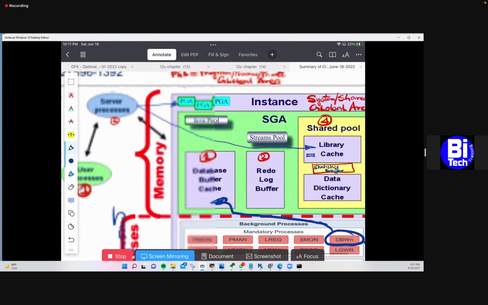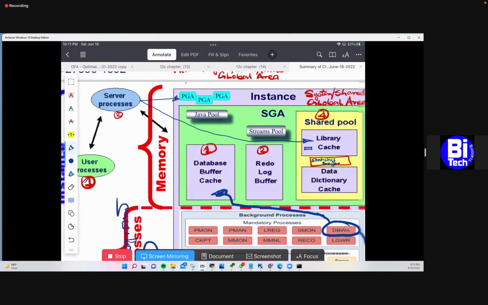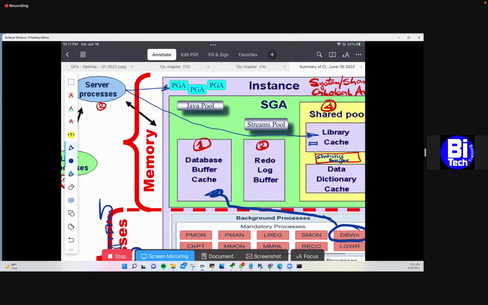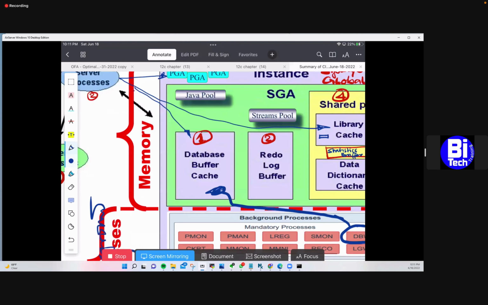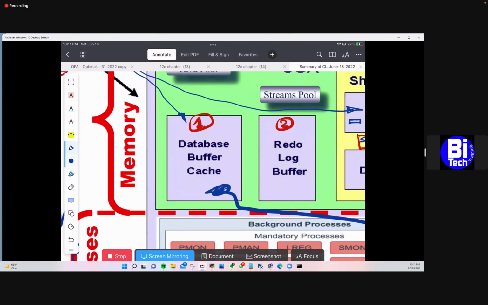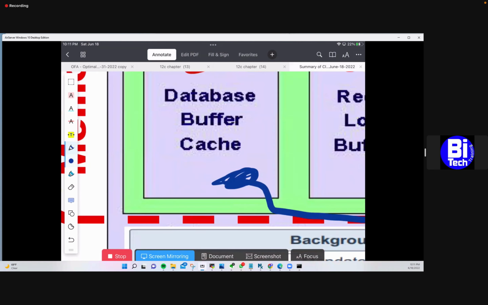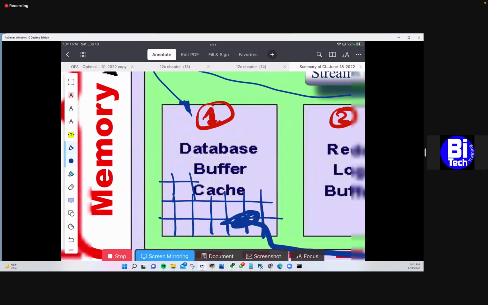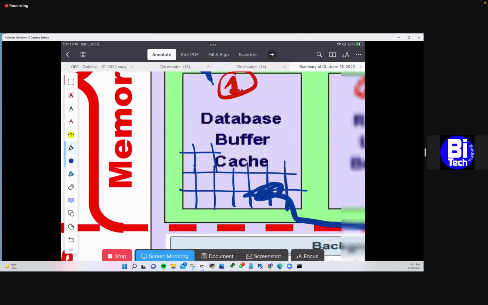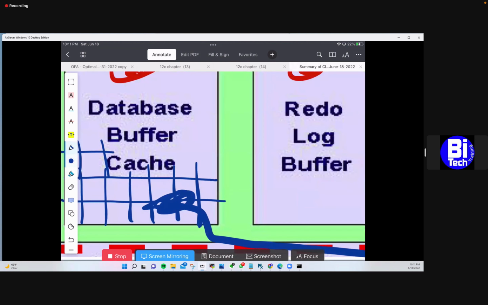Then it will proceed to go get your data. Or if you're keeping data, it will now proceed to keeping your data inside the database buffer cache. And that's when, guys, the buffer cache, believe it or not, is made up of buffers. A buffer is the same size as an Oracle block. That's the interesting thing about it. From the word buffer, remember, a buffer is actually a storage area in real life.